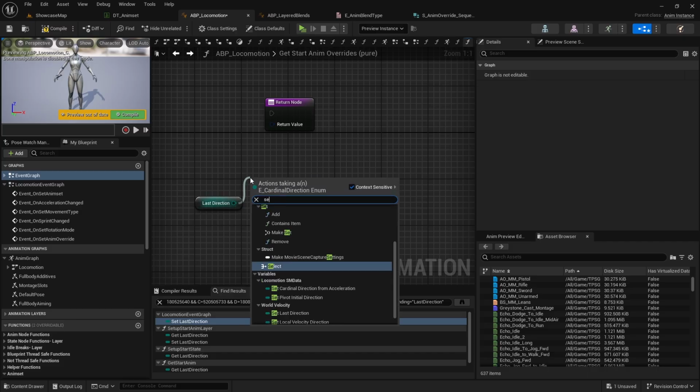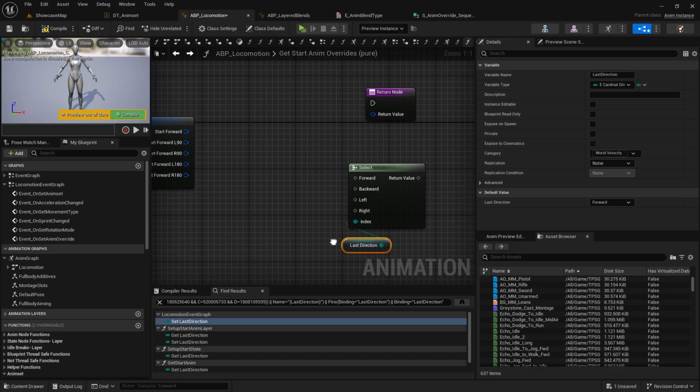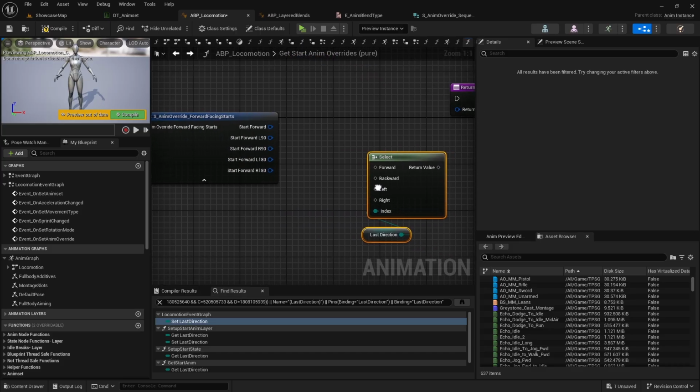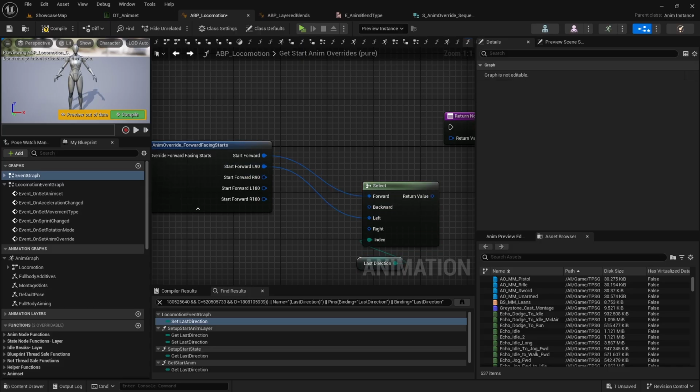Here let's select a specific anim override. If the last direction is forward, we can simply get the start forward, and if it is left, we can get the L90, and if it is right, we can get the R90.